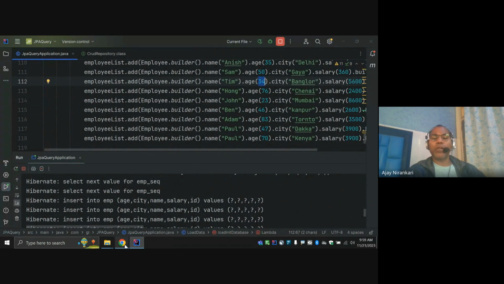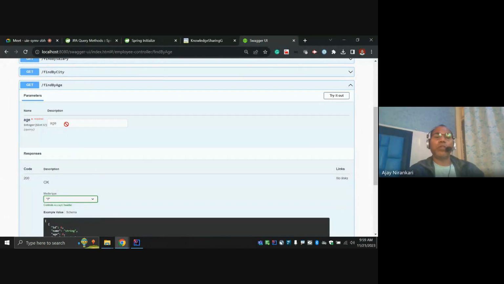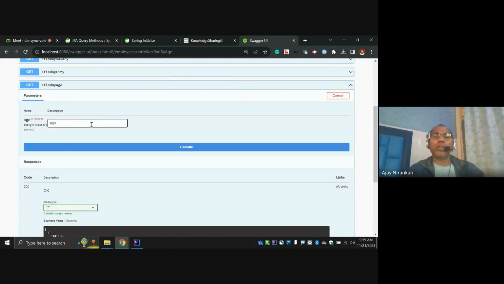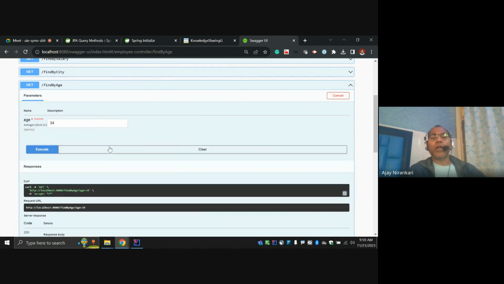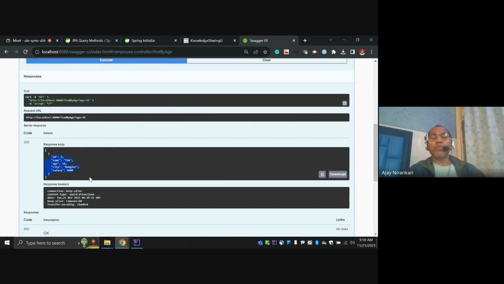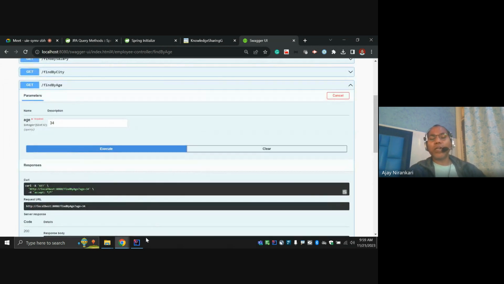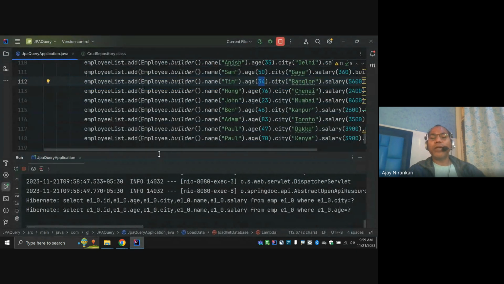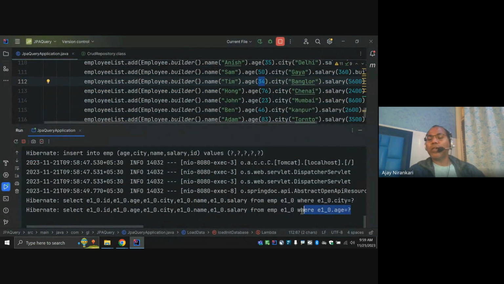I try it out and say 34, and I am getting the employee whose age is 34. So here the exact query is implemented for you. Notice here age, here city. This query is implemented by default for your abstract method by Spring Data JPA and Hibernate.